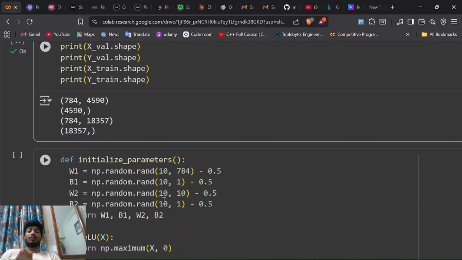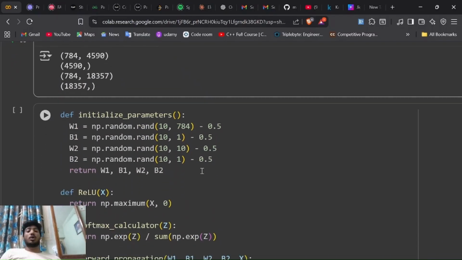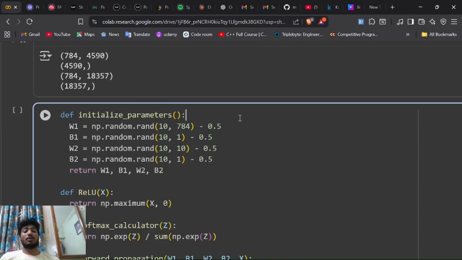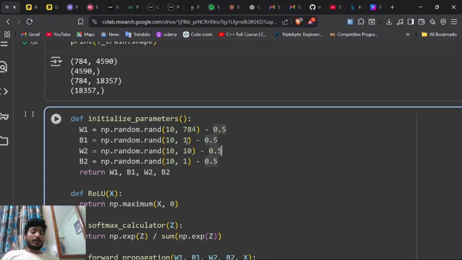Now let's start with our main thing, model preparation. So our first function is initialization of w and b's. So we will take random values. For w1 how much did we need? We needed 10 by 784. Why do we need 10 into 784?